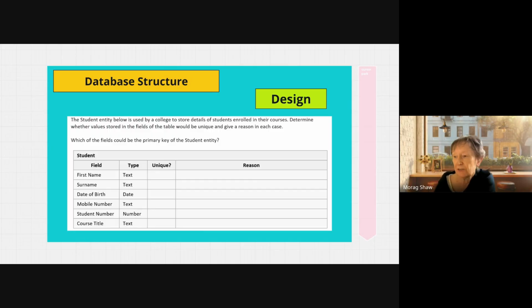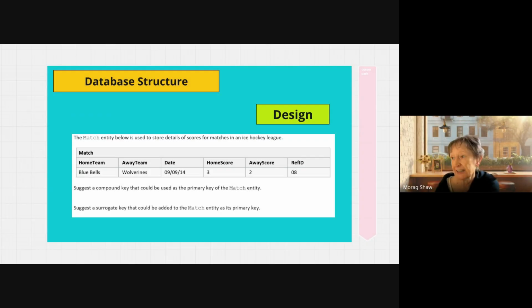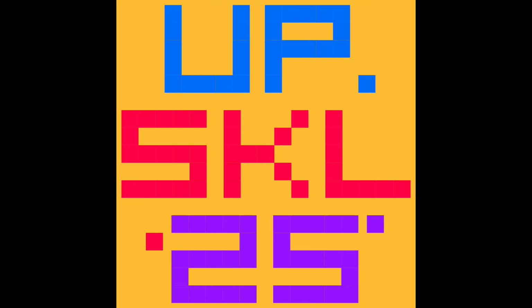Completion of this task regularly does help them when it comes to scaffolding something they need to be able to do in an exam, identifying the correct primary key. And it gives us a chance as a teacher to observe, which is really important in formative assessment, and to listen. A similar task at Higher, where now we've got terminology of compound keys and surrogate keys, is another good way of developing their understanding in that low stakes situation.